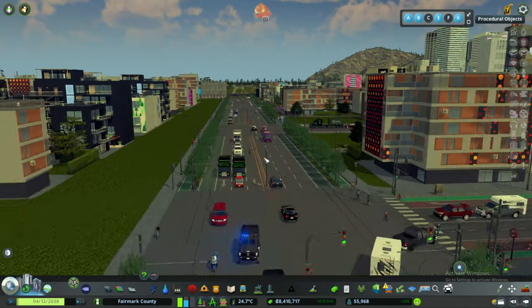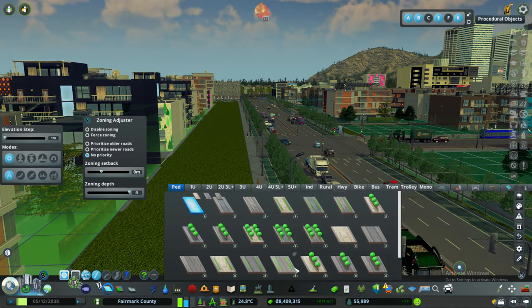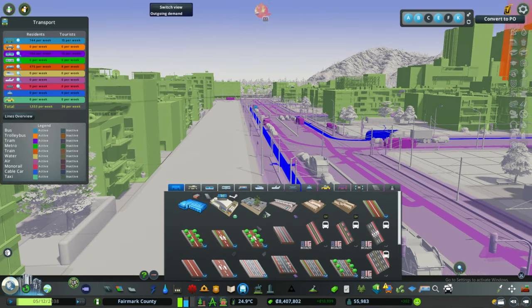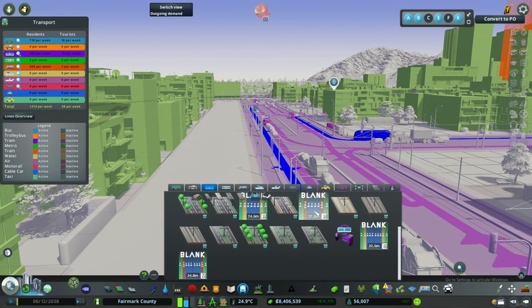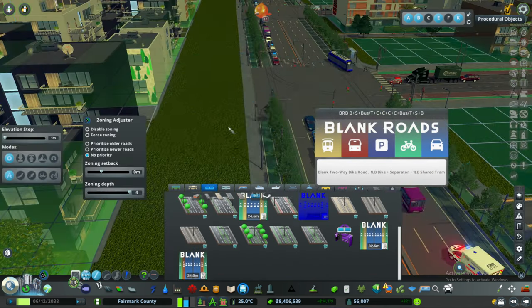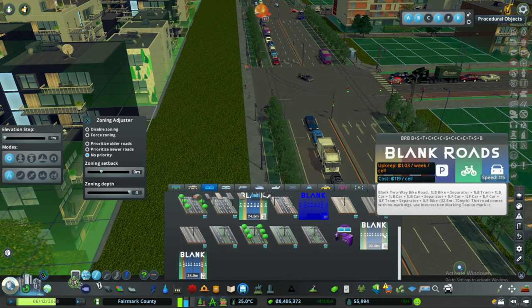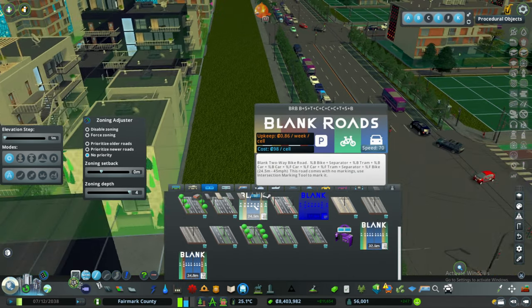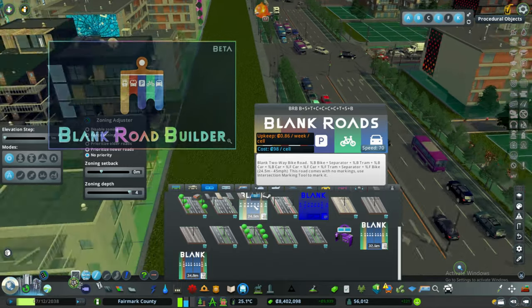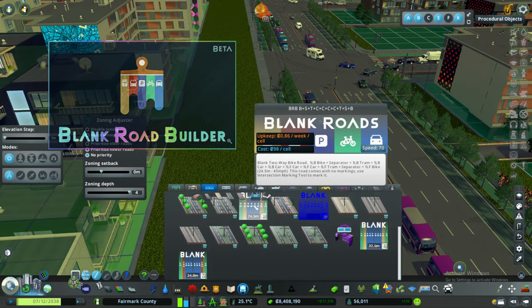These are roads I have created. I found this great new tool on the workshop, if I can find our roads here. Where are our special roads? They're under trams, aren't they? Look, I got special roads. Nice big special roads. These are all roads I created. I'll leave a link in the bottom of the description. It's called Blank Roads. That's Blank Roads right there.